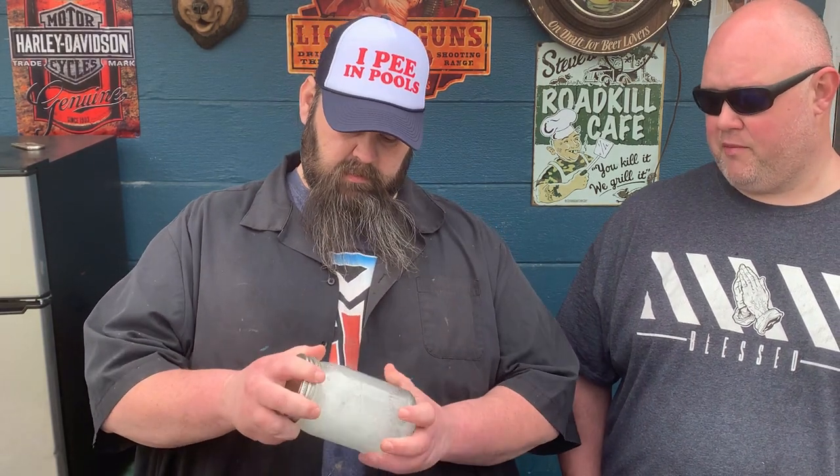Yeah, you can taste it. It's real sweet — the brown sugar comes in real late. Real sweet. That's not a bad build. I do know the brown sugar didn't produce as much alcohol in the mash. After 14 days, it didn't ferment all the way — it was just time to run it. In fact, I got a gallon of 125 proof out of that. Come out pretty good.